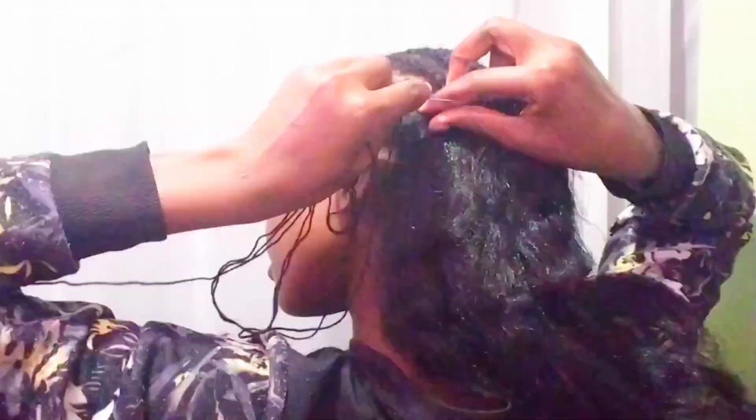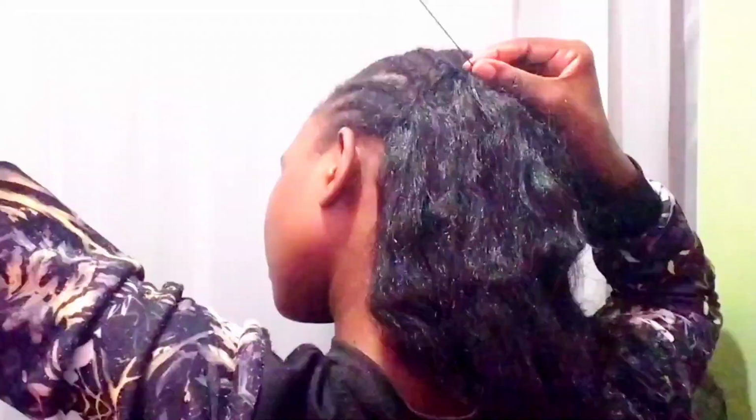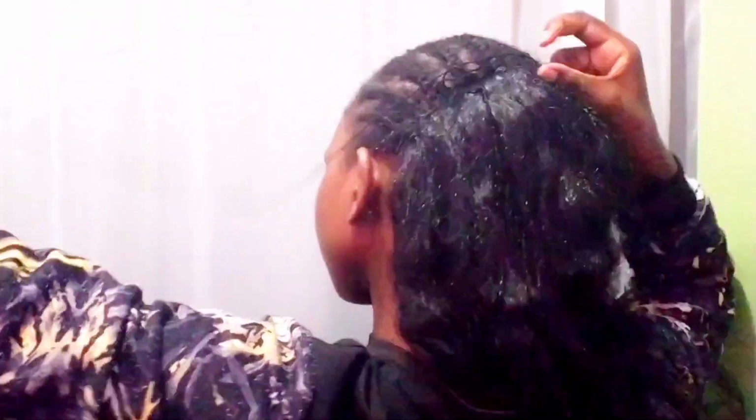Okay, it's now time to go ahead and sew these hair bundles to my hair. It's now just me and this thread and needle, and I'm going to be extra careful. I'm going to start by securing the yarn onto my cornrows. Then I'm going to add the end of my hair bundle to my needle, and then I'm just going to sew my hair bundle across my cornrows as shown in the video. So since these are homemade hair bundles, I'm not going to be cutting the hair on each and every turn that I make. Yeah, I'm just going to fold it again, and then I'm going to sew the second row.